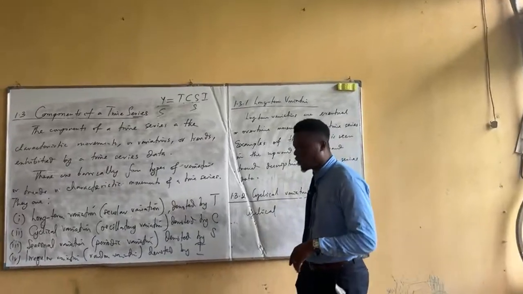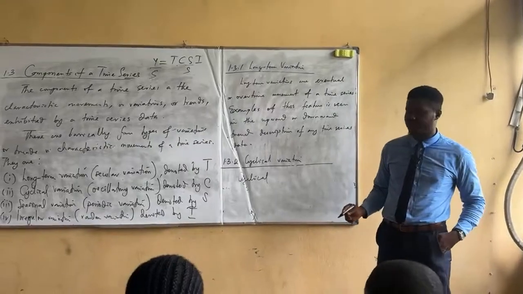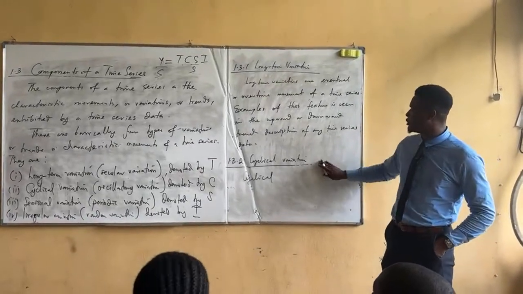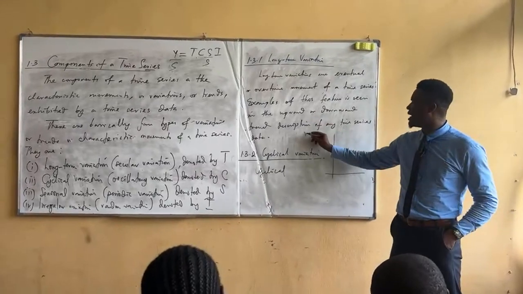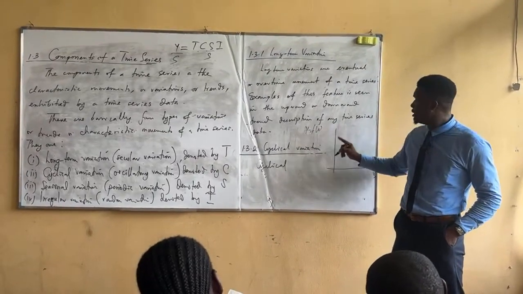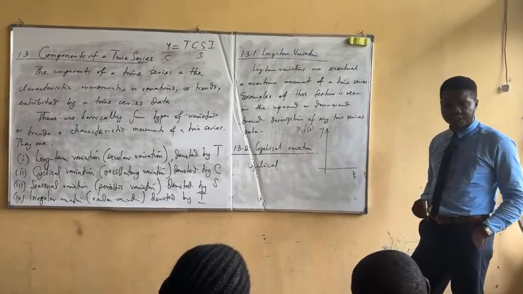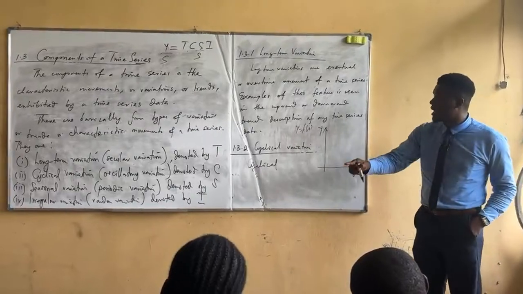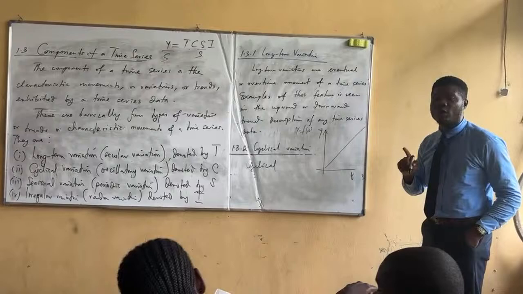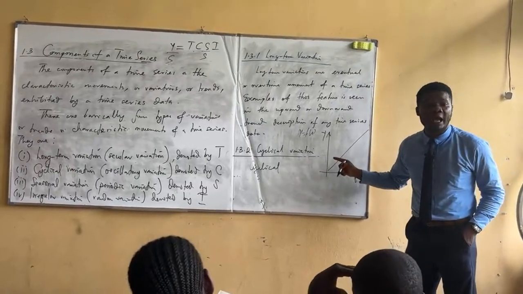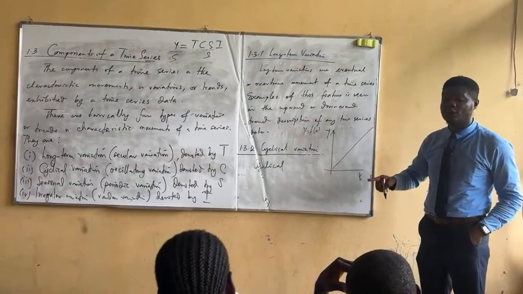Let me explain something. Look up. Please look up, everybody. The graph will make certain things very clear. Now, see, when we get into the graph of a time series, you will notice that from what we said, y is a function of what? Time. The graph of a time series is just a plot of y against t. When we say long-term variation, it is usually a straight line, what is called a long-term line. It may also be called a long-term curve.